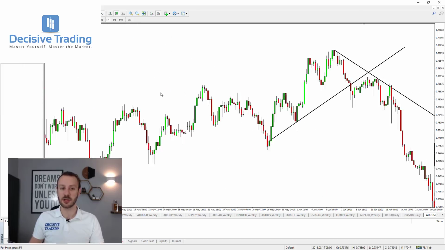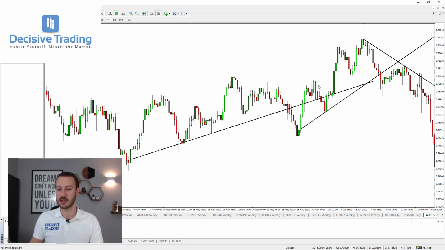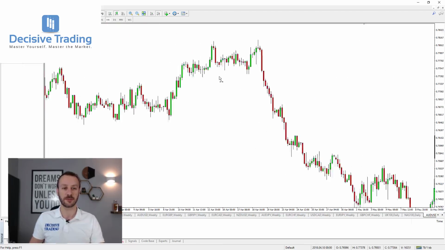So relatively simple to do. All you need to do is go onto the charts, start picking out the nice clean triangles, either making the higher low or the lower high, and then start marking them in. Nice doji candle, relatively strong bearish candle, not overly significant. We then strike the potential trend line, looking for potential clues as to where it should be lying, like this spike down right here. It's obviously touching on something. Potentially it's this trend line. Market breaks up, breaks down below. This is a little bit more choppy. This would be one of the examples of when the trend line isn't acting as significant support and resistance.